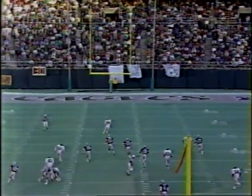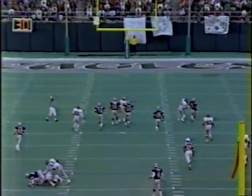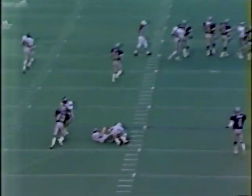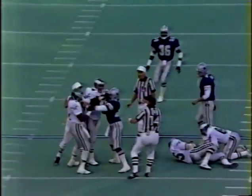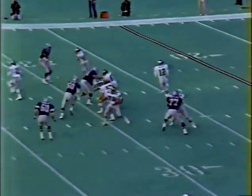Now that's what happens, you know. You don't want to cover a guy downfield. Everybody just starts throwing punches and mixing it up. Frizzell, that's Victor Scott. Get 2 Eagles down on the right, and there they are. Best way to stop a bout is to grab a guy's face mask. Of course, I never got involved in anything like that. I read about that. It's kind of an arm wrestling contest.